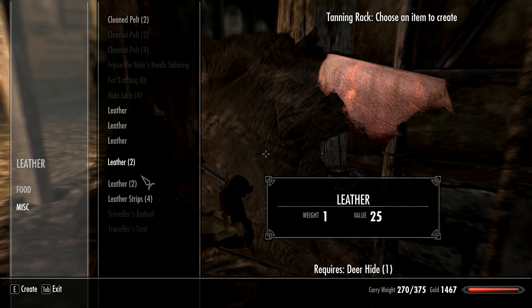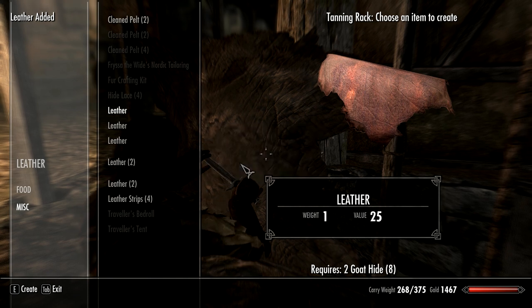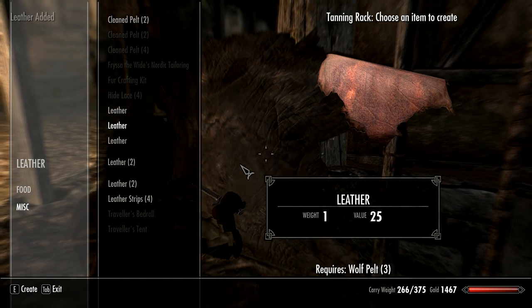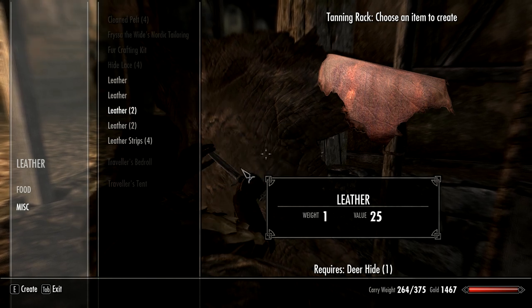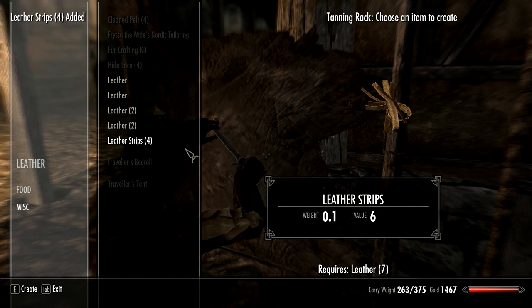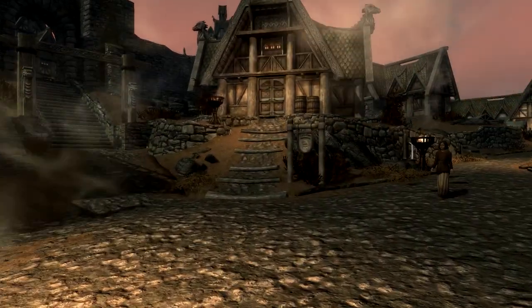Make some leather. Let's make some more leather. We have tons of hides. At least with these goat ones, we also reduce some of their weight. There we go. And some leather strips. There we go. Okay. Now we're getting good to go.